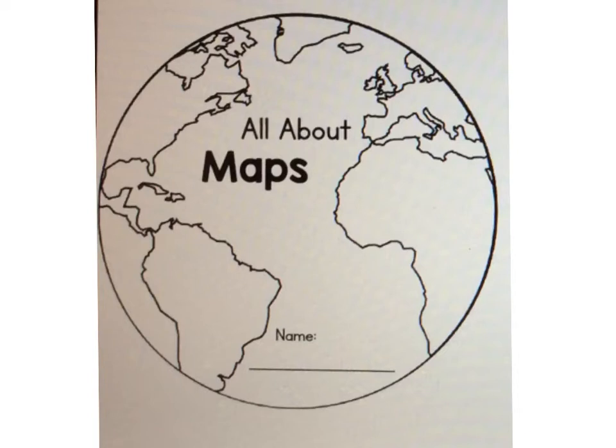The first thing I do before I start is add my name to the bottom of the page where it says name. You can go ahead and do that now while you're listening to me. I'm adding my name too, as you can see. Now that you've written your name, turn to the next page so we can read more all about maps.